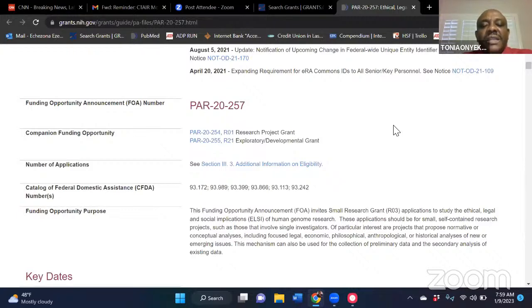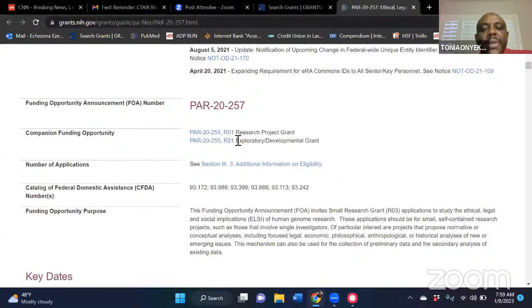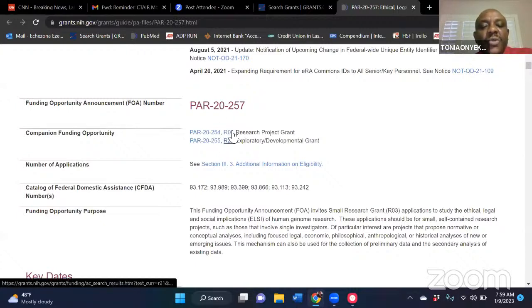If you have someone who has gotten an NIH grant, you stand a very clear chance because you don't have to explain. What NIH and the US consider an independent researcher is someone who has been a PI on an R01. You only need one. As you look at this grant, this is an R03, but you see that it has the other two components that we didn't discuss today, the R21 and the R01. We are going to discuss these in our sub-seminars, which we have every week. The R03 is the smallest of them, and then R21 and R01.